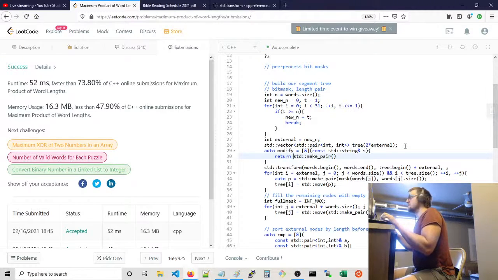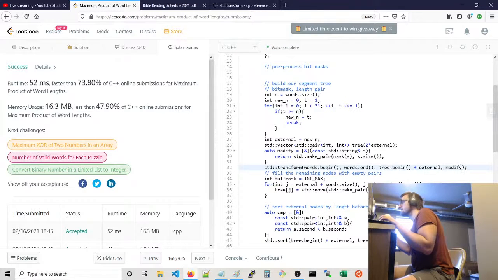And I want to even do this if I can. I don't know if I can. I think copy elision should work properly, but okay. Well, yeah, all right. Mask of s and s.size. And so use modify here. True.